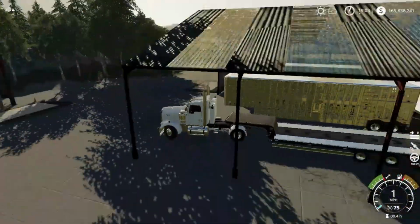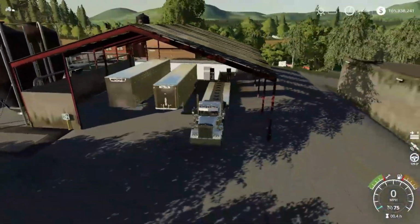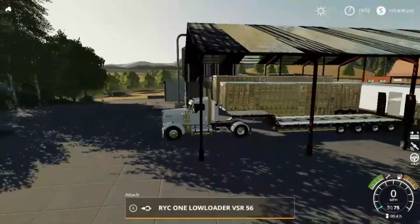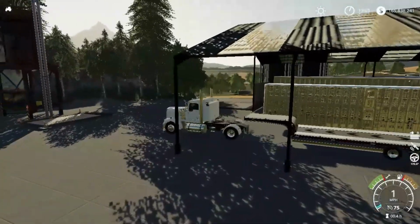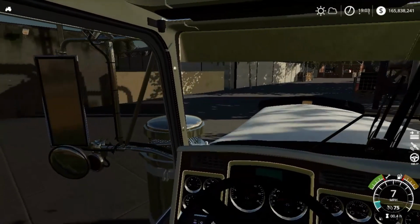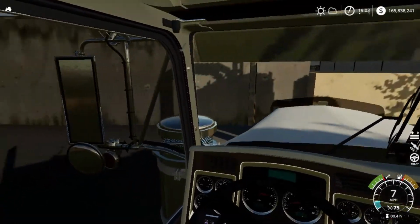That trailer, dude. All right. That should be good right there. And then we'll go park our KW W900. Can't beat it.